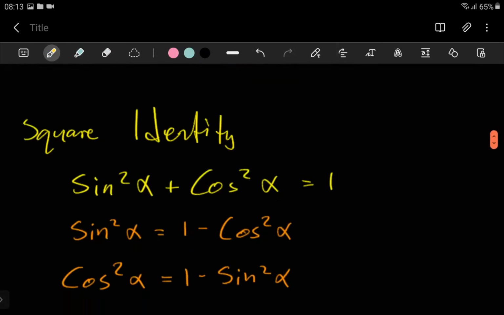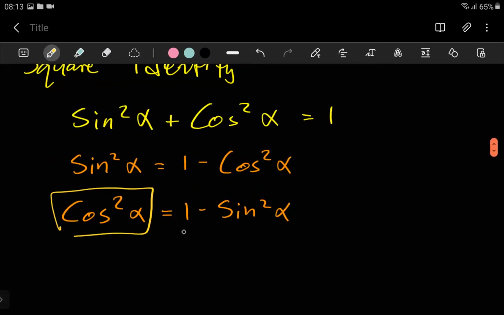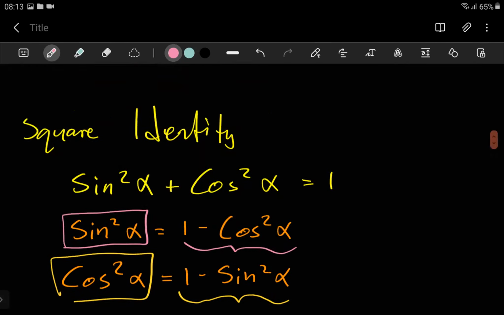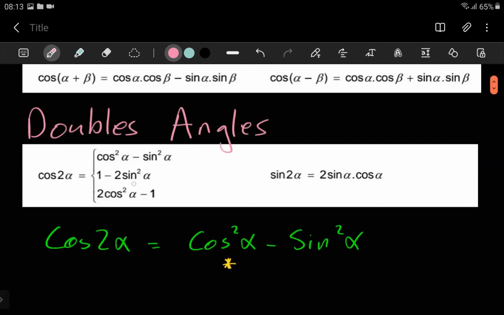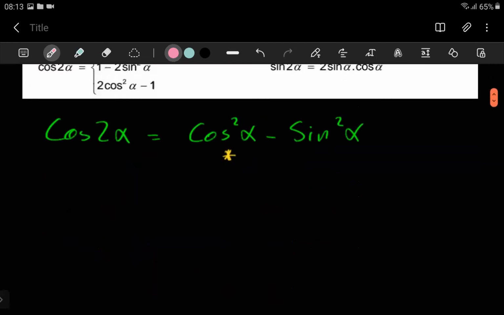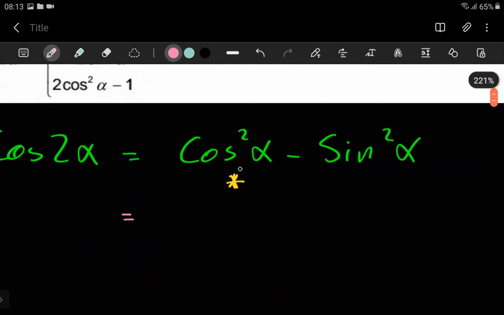So what I mean is, remember cos squared alpha can be written as this, and then sine squared alpha can be written as this. Do you see that? I see it. Yeah. So all they do to get these two here is that where you see the cos squared alpha, they just replace it with 1 minus sine squared alpha. For the other one, where you see this cos squared alpha, they replace it with 1 minus sine squared alpha, right? That's what they replaced this one with. And then here they just still have it, minus sine squared alpha.